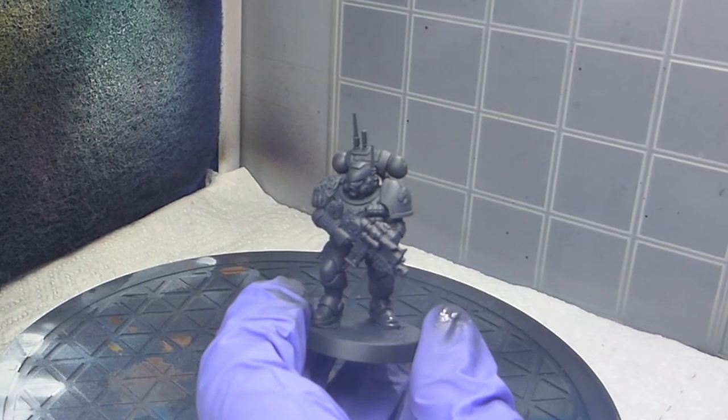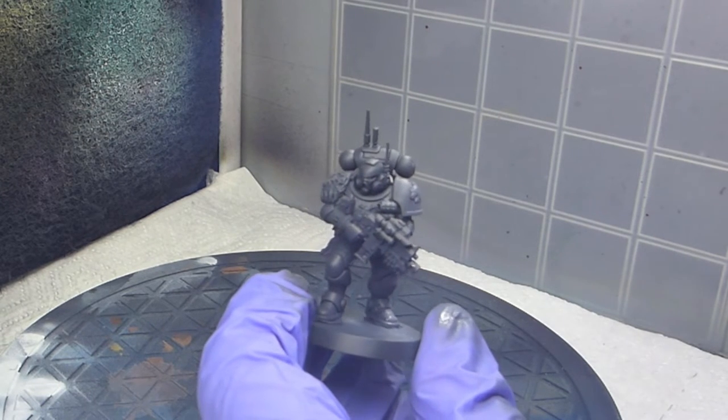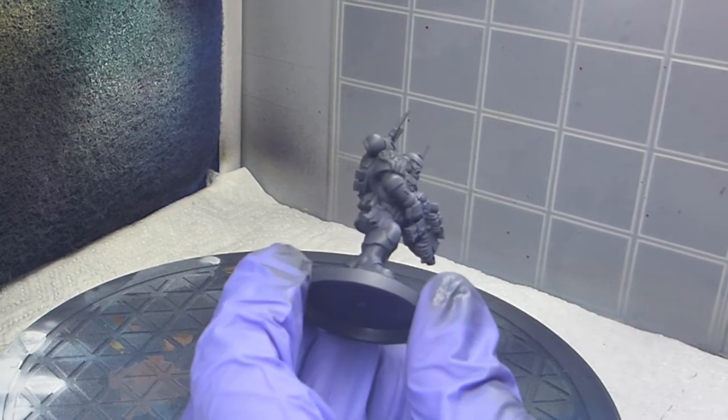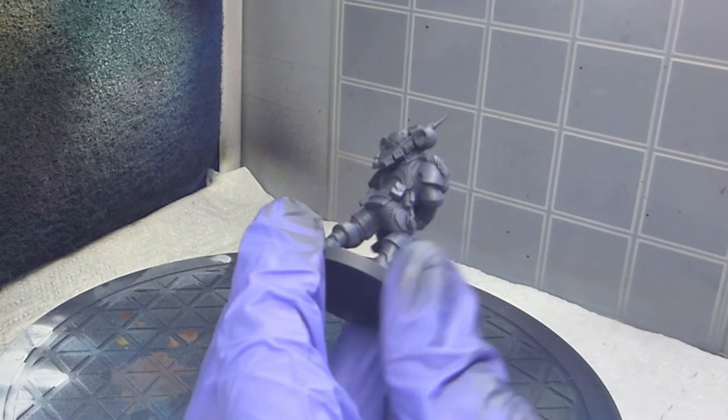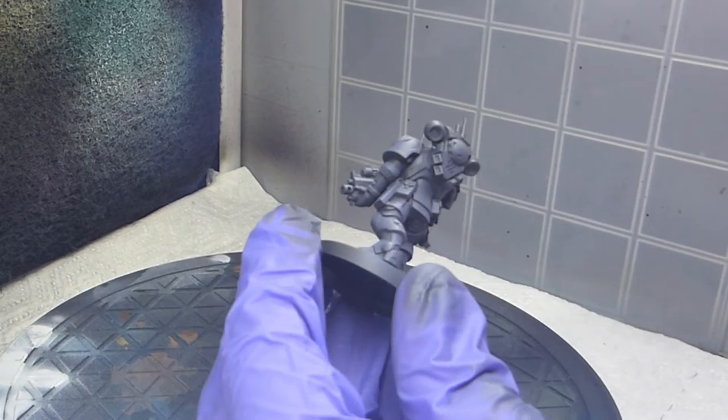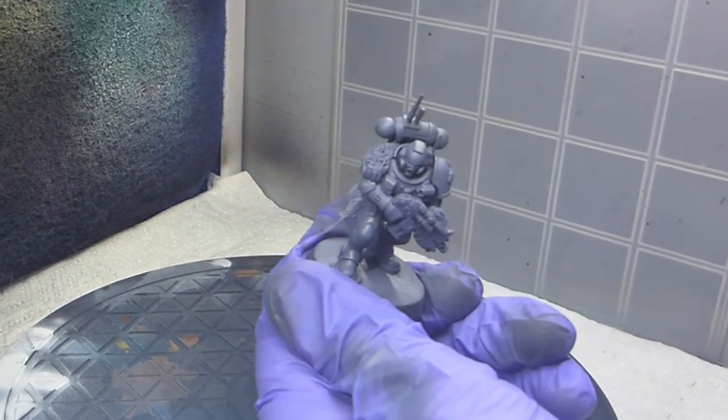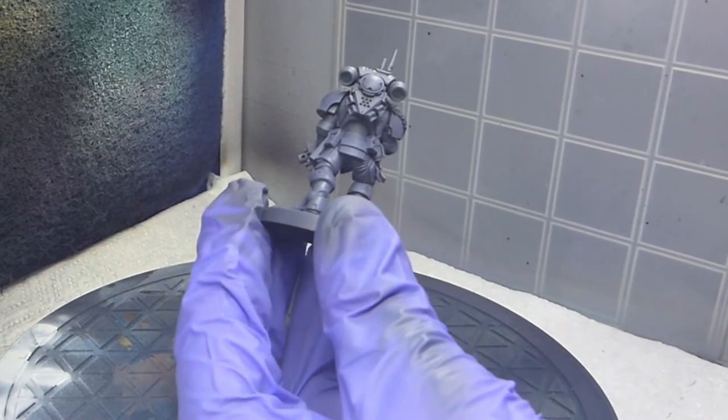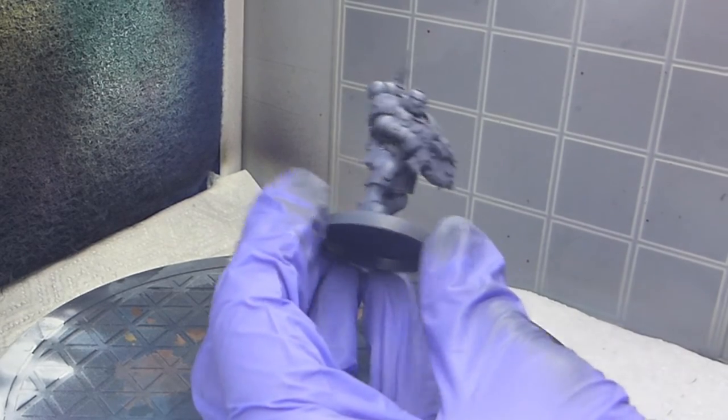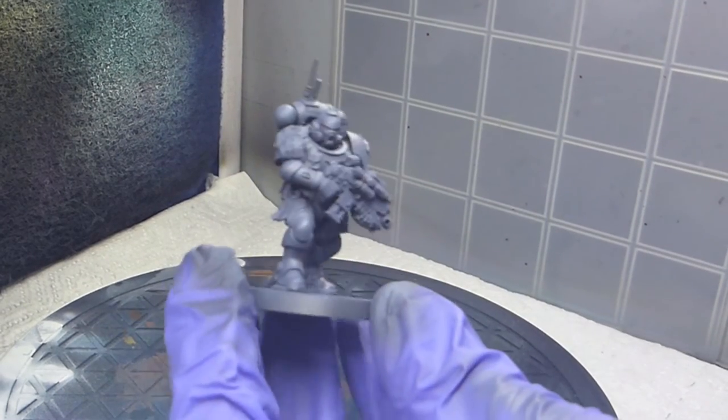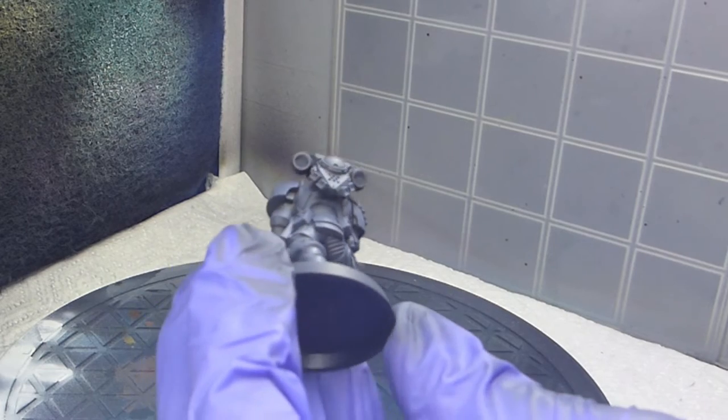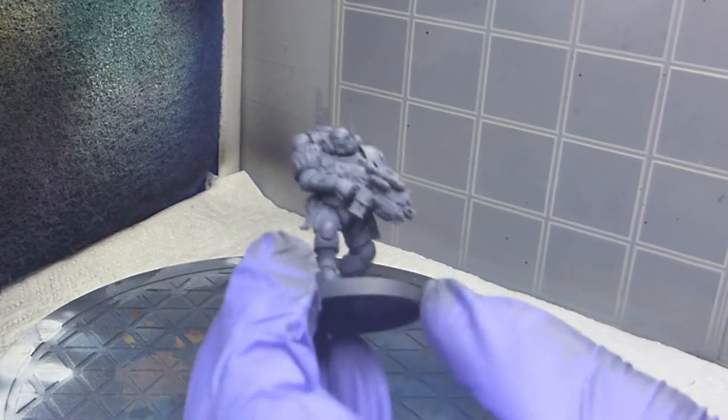We're back and the next step is just Somber Gray, and with this color I basically do a zenithal highlight. As you can see here, I'm holding the airbrush basically 45 degrees or, well, I'm spraying it on from a 45 to a zero degree angle, just making sure that I don't go too much from below the miniature because at this stage I really want to see that we get some changes in the color here. So this is basically a zenithal highlight. I apologize if the model is a bit out of focus and far from the camera, but it's my first tutorial. I'll learn this as we go along.